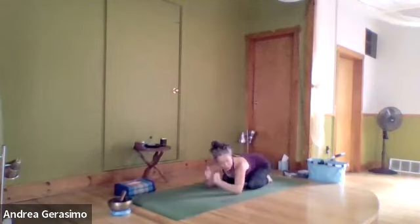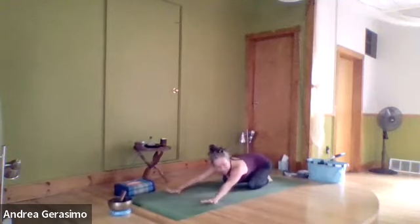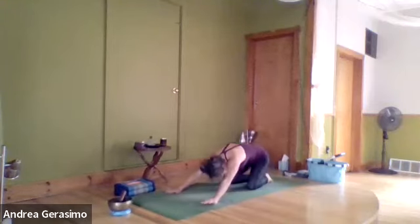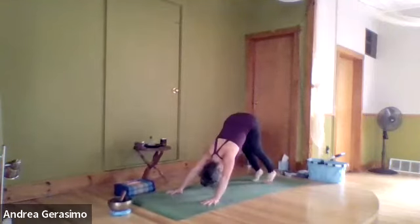So I'm not sure if you were counting or using mantra or how you were doing your box breath, but you could continue that tool to keep the attention on breath link. As you're ready, on an exhale, tuck that tailbone and move into your downward facing dog. Neck is loose, head hanging.